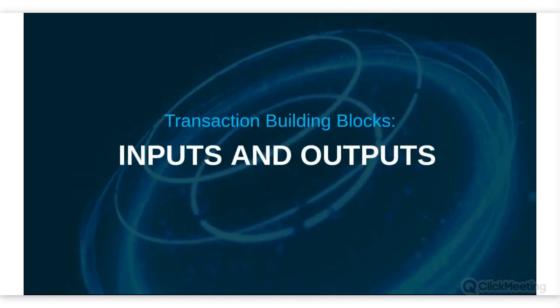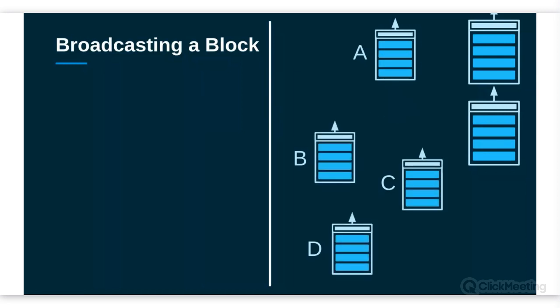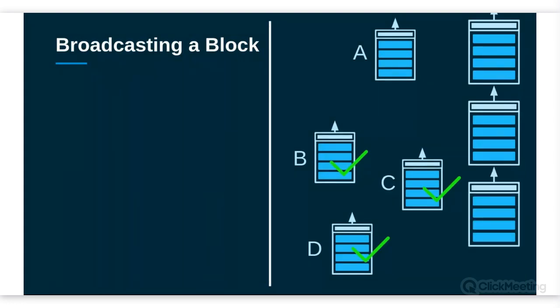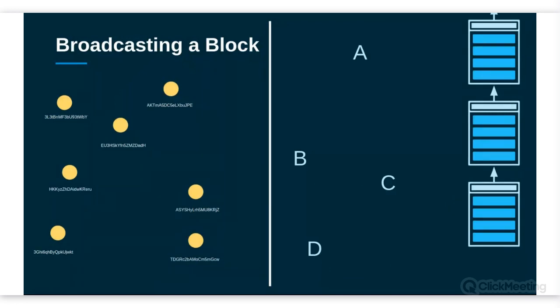To start with, we're going to look into inputs and outputs. Just a quick review of transactions and their context. As we learned last time, when there's a new block being added to Bitcoin's ledger, let's say a miner called Alice finds a new block and broadcasts it to everybody else. Everyone checks to make sure all the transactions are legitimate, and if they are, then everybody agrees, and that's the next set of transactions in the ledger. This denotes any Bitcoin that's moved from one owner to another.